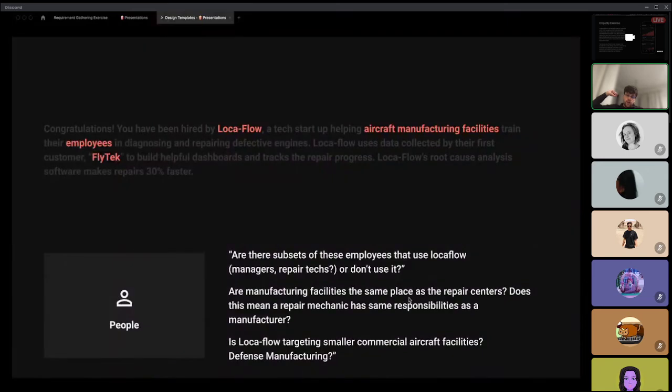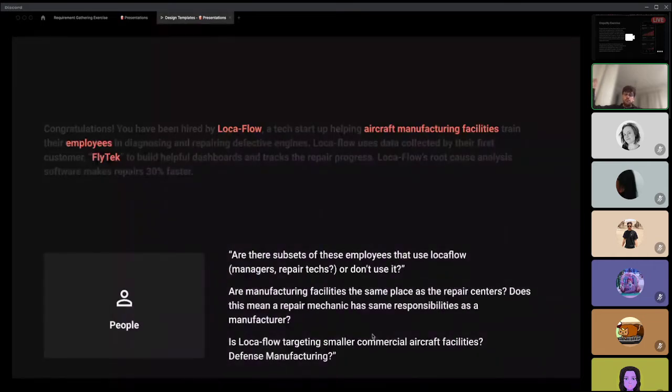Our manufacturing facilities. This was something I caught: manufacturing facilities. I think of manufacturing as the place it gets built, not as the place that repairs happen. So are those the same things or are they different, right? Is that something I have to worry about, that repairs are happening in the same place as the manufacturing and therefore two different events, or the person doing this may have two different jobs that I should be thinking about, right? It's kind of like a puzzle picking this apart.